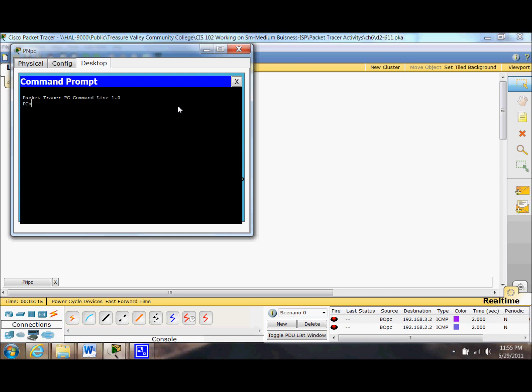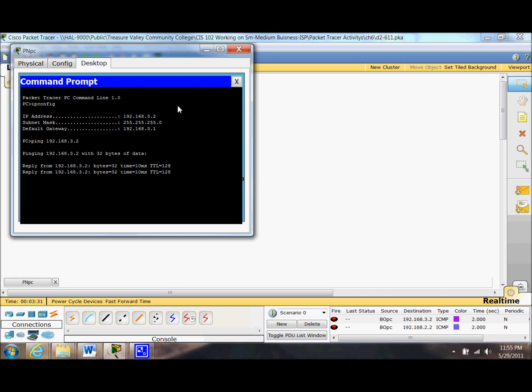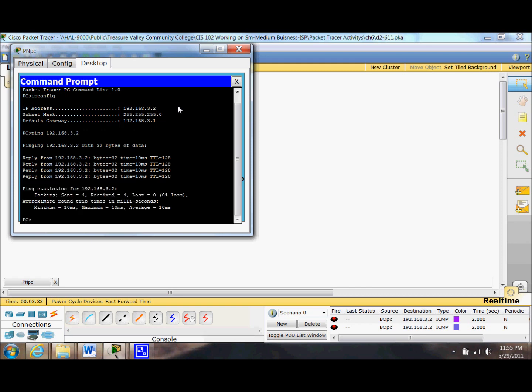And now let's ping. We'll do another IP config. I'm just going to do the 192.168.3.2. Okay, I'm going to assume that everything's working correctly on there.